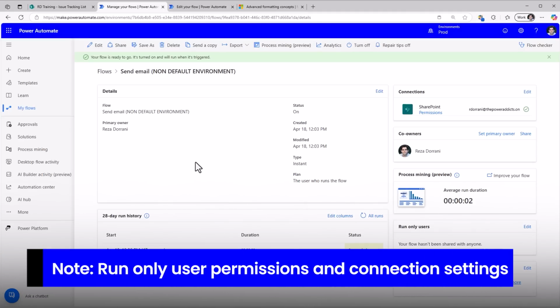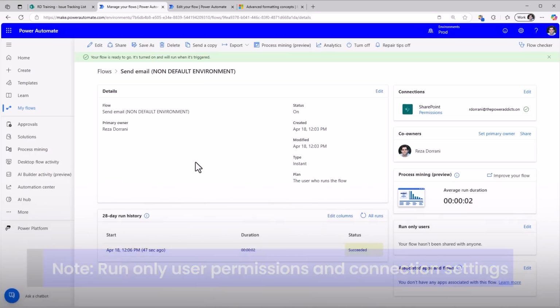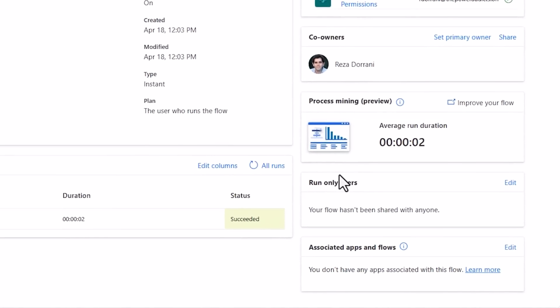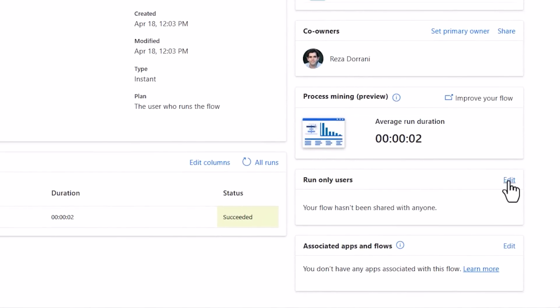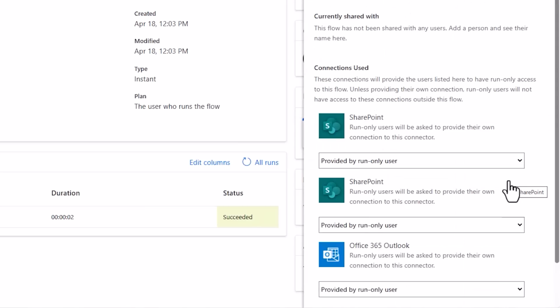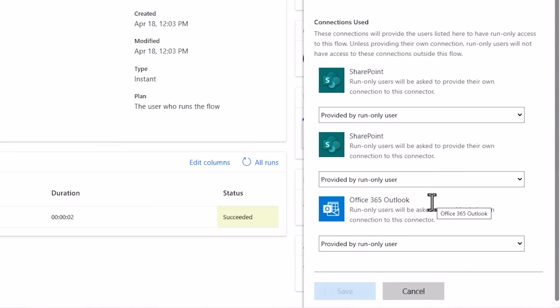Always make sure that for flows that are being triggered for a selected file or a selected item in SharePoint, whether in default or non-default, run only users, go to edit. Here, you can define which connections run under which account. By default, the connections run under the account of the user triggering the flow.